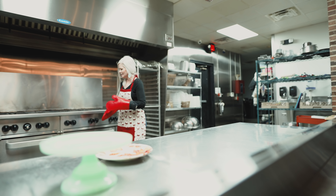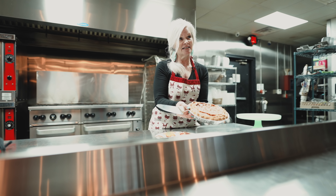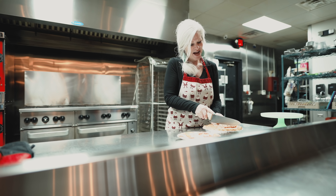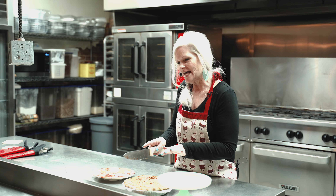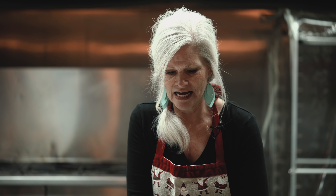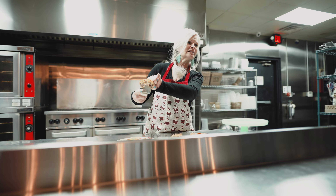Our timer went off, so we're going to give our pie a check. Oh yeah, it looks good — nice and brown. There you go, and you want it set on the inside. Since our pie has had time to cool, I thought I'd slice it so y'all could kind of see what it looks like. I'm going to slice it up. This pie is good all year round, but it is really a rich dessert to have at Thanksgiving and Christmas. When we slice pies here, we normally slice them in slices of six, but normal people could get eight. There's your pie — would you look at that? It is just honestly like a giant cookie.